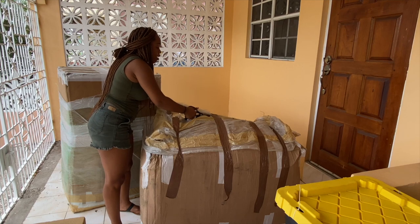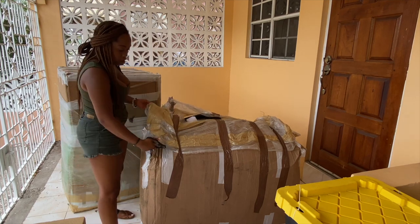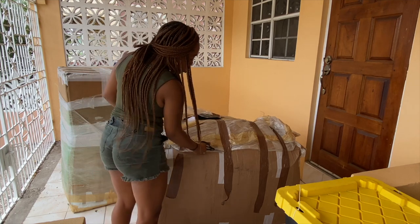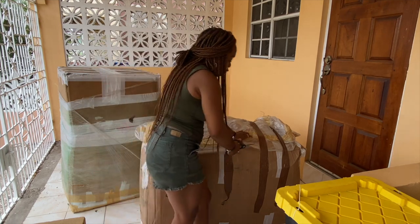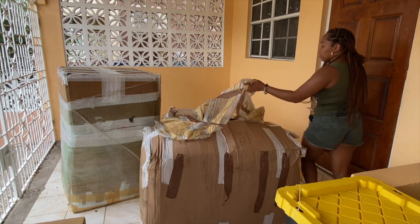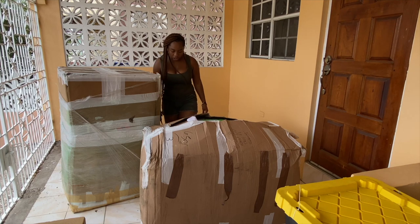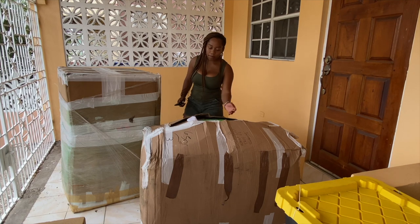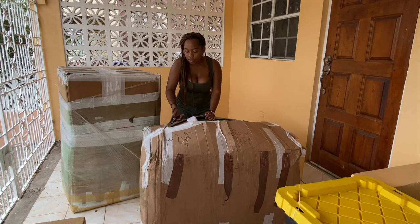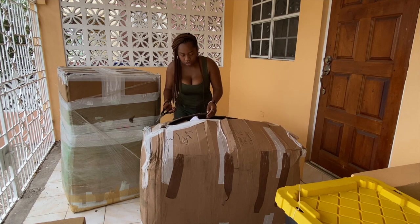I'm gonna jump right into it. So these items are coming from New York City, and unfortunately it took a month to get them. It really shouldn't take that long. It doesn't usually take that long. It only takes about 2 weeks, but I guess there were some problems with customs. But we got them, so we can't complain.